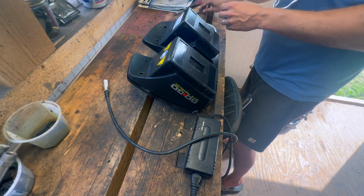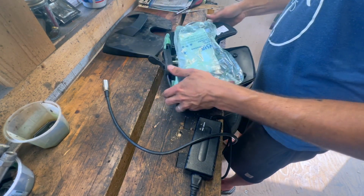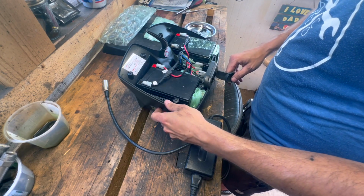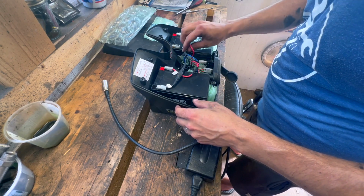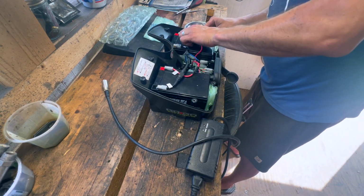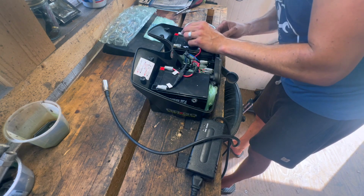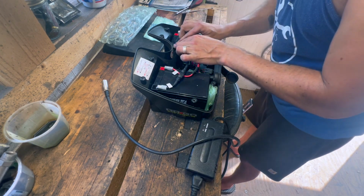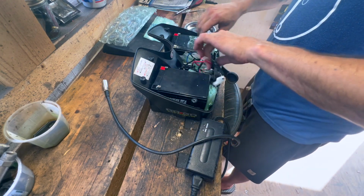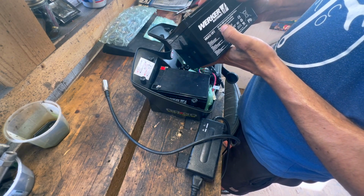Alright, that's all the screws. Is it gonna... Okay. I think these are just 6-volt batteries. I'd like to disconnect them first. See, that one's all cruddy. I guess they just sit loosely in here, so that's why it's flopping around. Now it's a 12-volt.